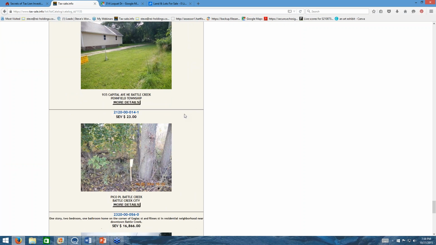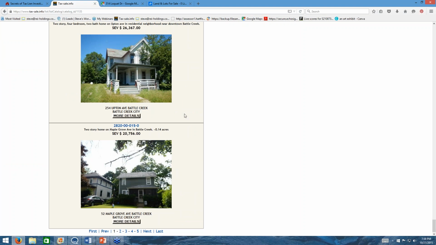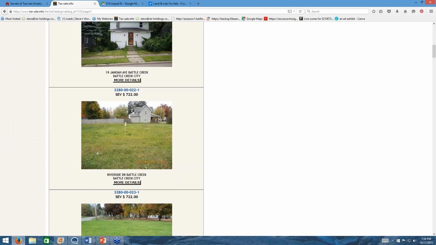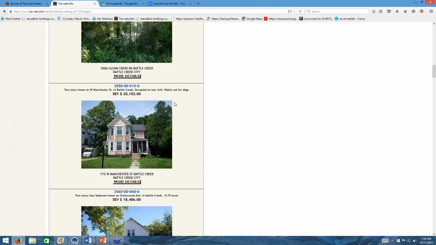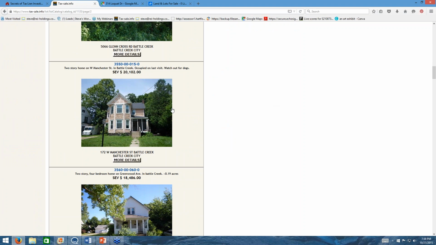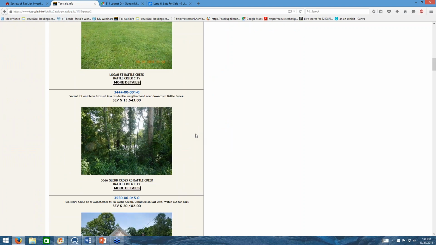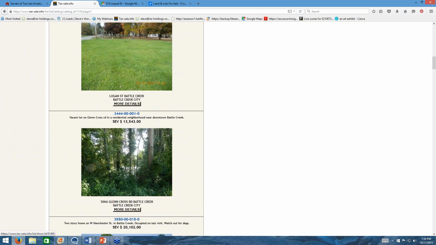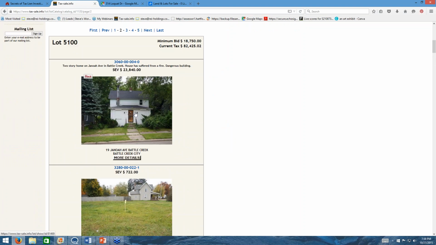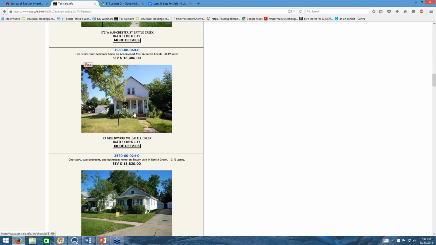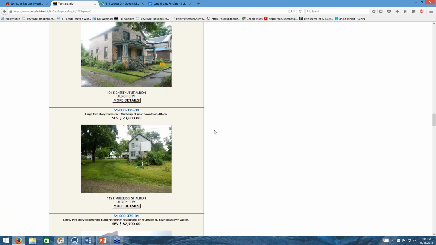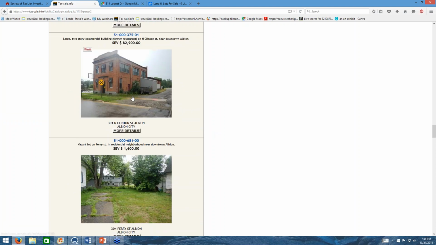So here, another home. If there was a group of people and you had the ability to go in and fix up all these properties and go through the quiet title process with a lot of them and sell them, it's possible you can make a lot of money on it. Here's this lot, $13,000 value. Another home, other properties, lots, another home, another big brick home there. Here is, I believe, this was a restaurant.